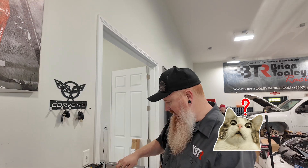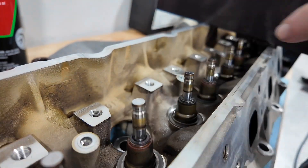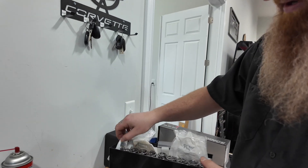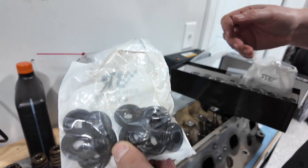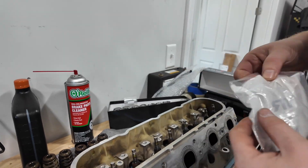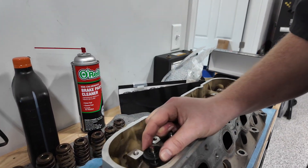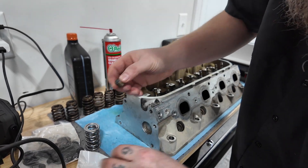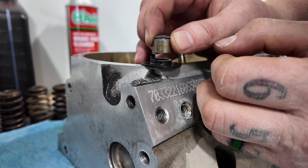To note: the valve seal does not sit all the way down the locator — there is about an eighth-inch gap. So we'll finish unboxing these springs. We put in just a bubble wrap deal to keep everything nice in shipment. These are the valve seals we send — they're more of an umbrella style. Here are our retainers — these are steel — and then we have our locators and locks. The locator sits down over the valve guide, and your seal goes on there. Your seal is not bottoming on the locator; it's bottoming on the top of the guide — just so everybody knows.